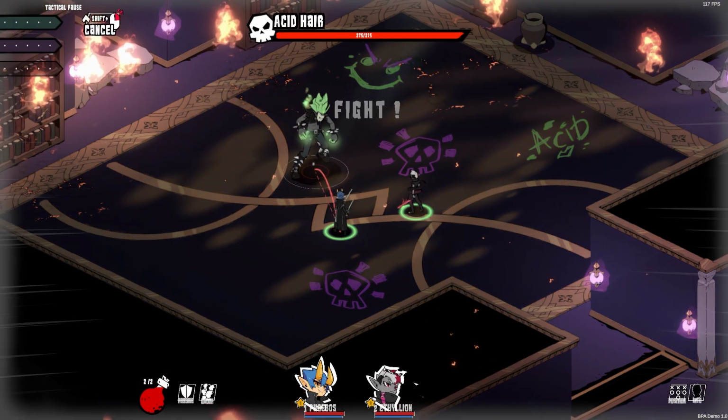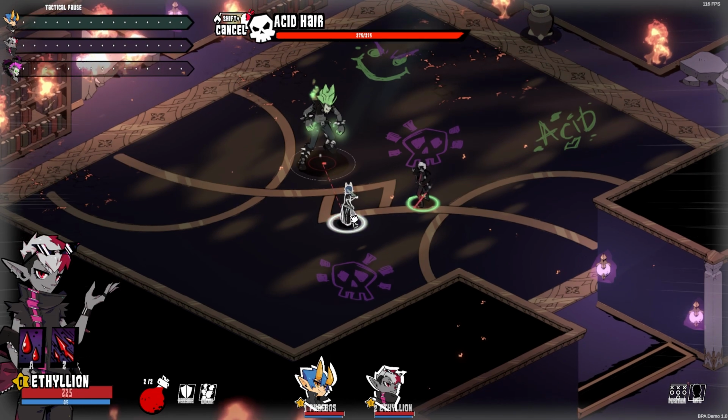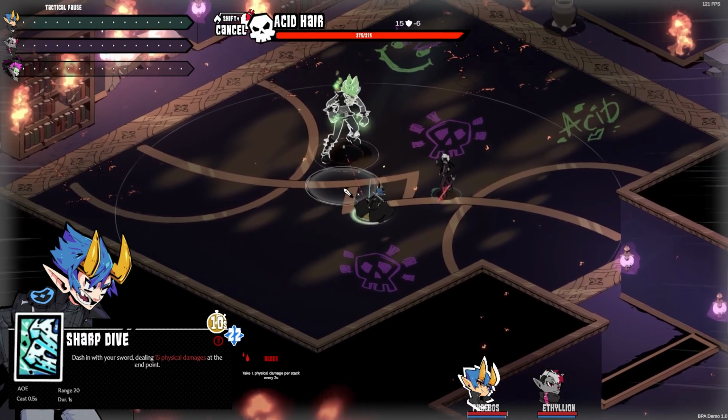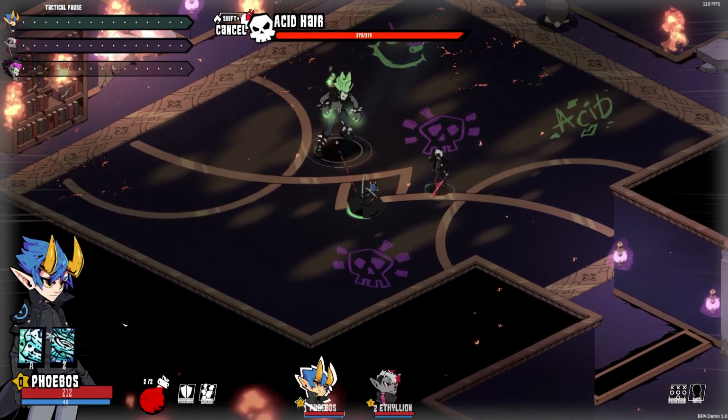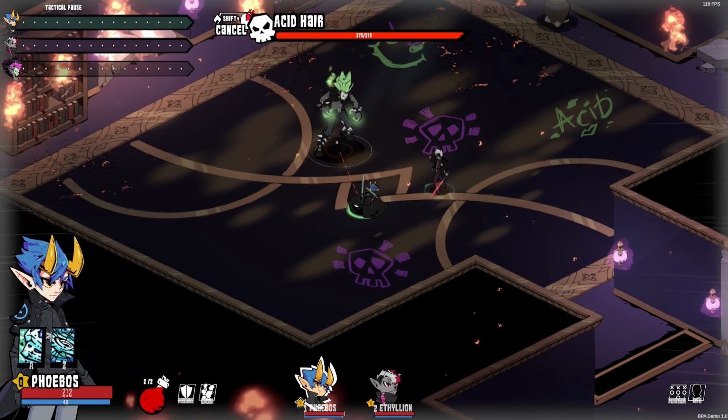Oh, violent. Alright. So his name's Acid Hair. He's a boss, 275 health. My guy's at 225. Okay, so it's not that much bigger than us in health. He's just really, really tall. It feels weird. I'm gonna say it right now. It feels weird that I can only queue up one and then two commands for this character as far as attacks.